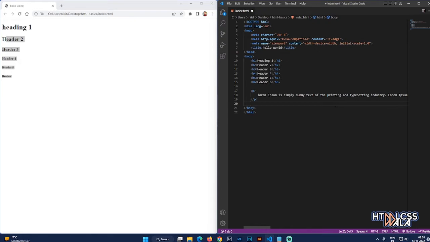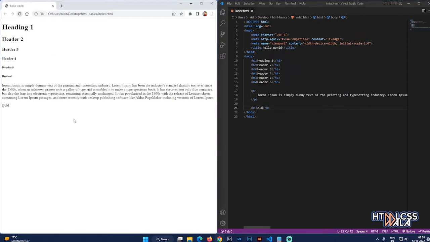After that, we will be trying some other tags, like the B tag, which is for bold. If I save and refresh this, you can see it is bold. There is another tag which is strong, which is similar to the bold tag, because it was introduced in the latest version of HTML5.